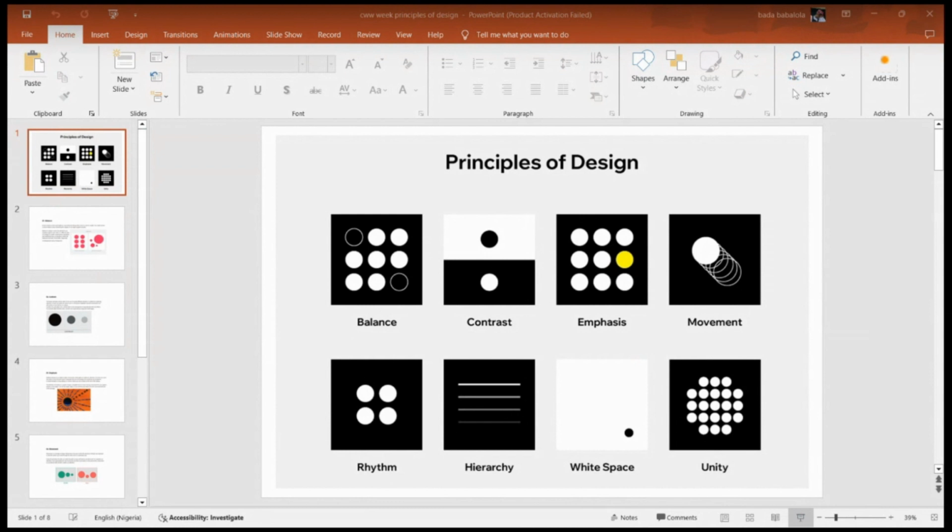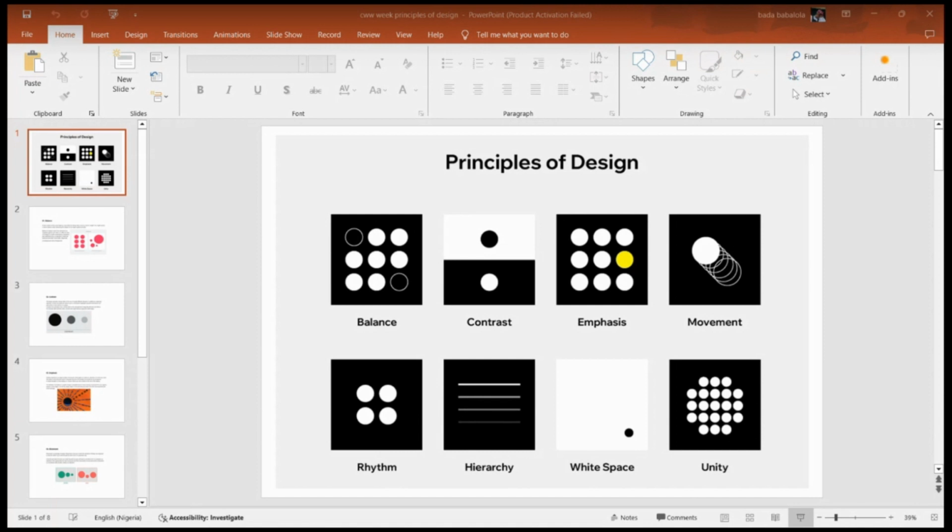But having all of these in our design, how do we now place them? How do we work with them? Where would they stand? How would they be on that design? Are we just going to litter them on it? No. That is what the principles of design will try to teach us, to point us to understand that this is how we are going to do this, this is how we are going to do that. Now, the first one that we are going to be talking about is balance.